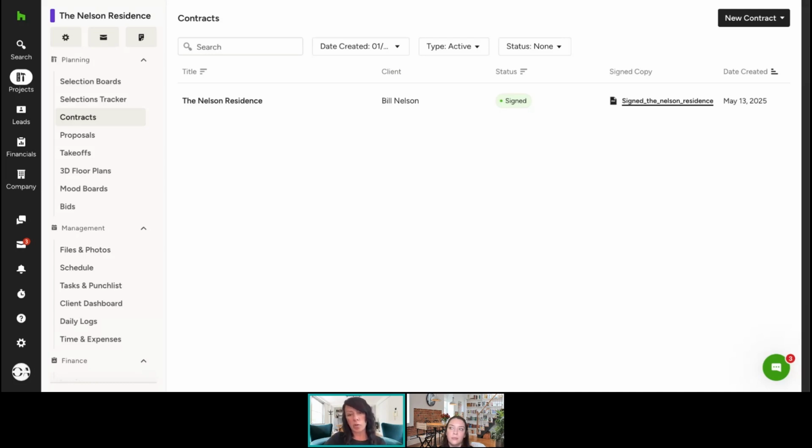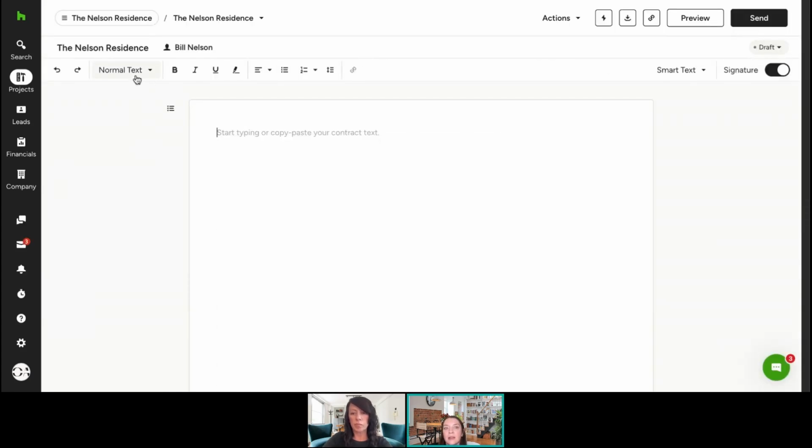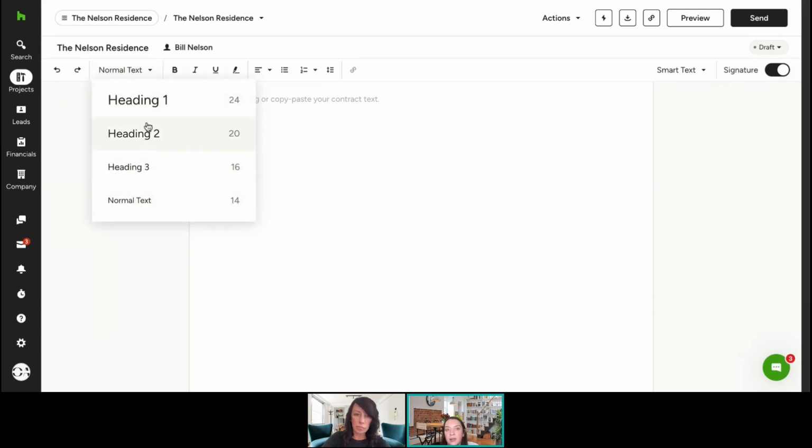And then customizations such as font, color, logo, all of that. I know logos are more of a product feature request, but customizing font, font color, font size, things like that. So font size, yes. Font color, we do not have available yet. We can definitely submit that as feedback. And then the font type, we don't have that feature quite yet, but we can definitely submit that as feedback. I believe that is something that's actually already on our radar, but we will definitely submit that additional feedback. But this little drop down here is where you can go ahead and change the size of the font within the contract.